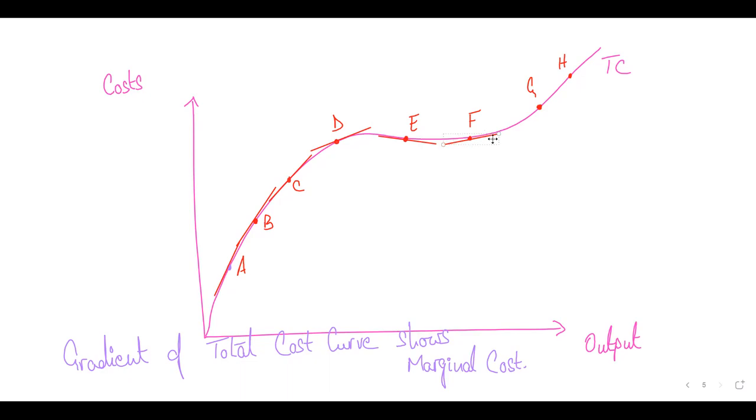That is basically the gradient. If the line is least steep, that means the gradient is low. If the line is steep, that means the gradient is more, right? So gradient is something like this, and then something like this, something like this. So out of these lines, which line do you think is least steep?